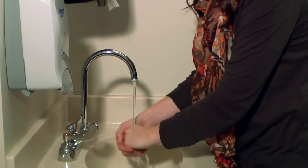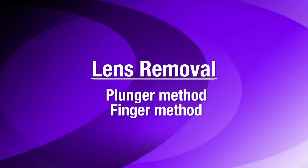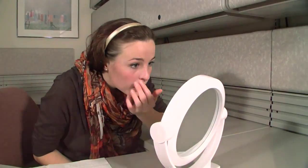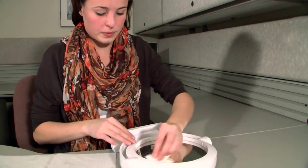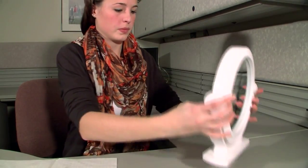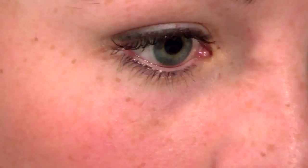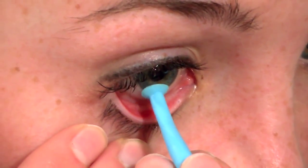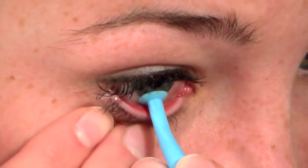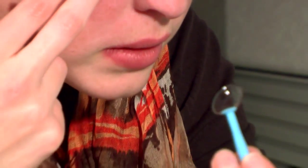Be sure to wash your hands before removing lenses. There are two different ways to remove a scleral lens from the eye. It's very important to be sure of where the lens is located in the eye. Remember to develop a routine and always start with the same lens — we'll remove the right lens first. Begin by looking straight ahead and be sure the lens is in the eye before attaching the plunger. If using a plunger, wet the tip with saline and attach the plunger to the inferior third of the lens, then pull up and out, tilting the lens off the eye.